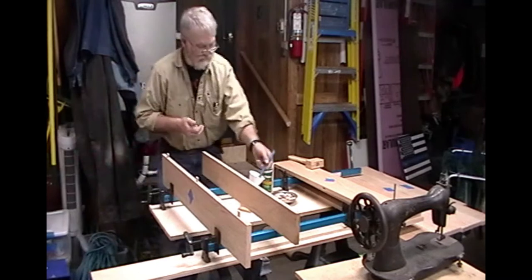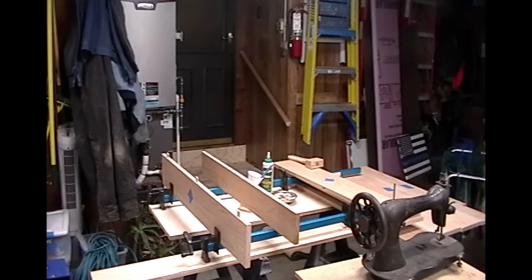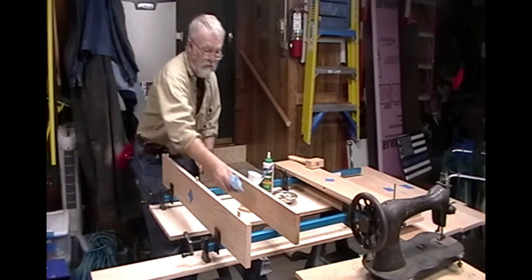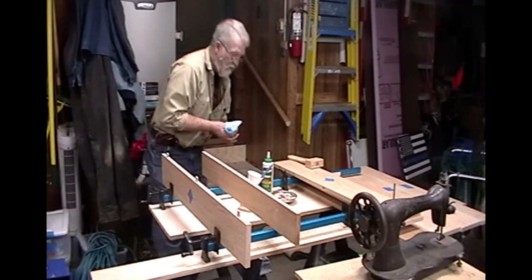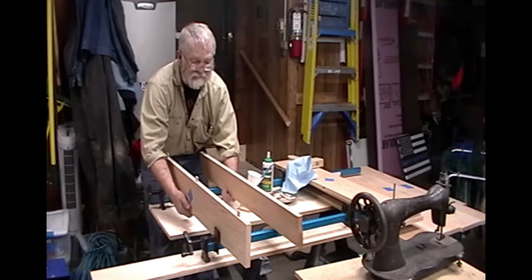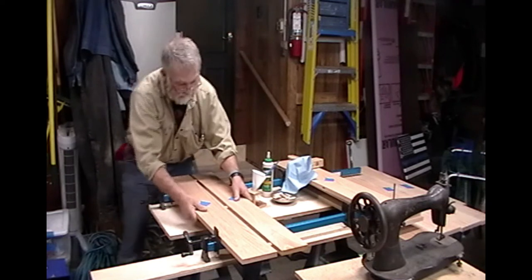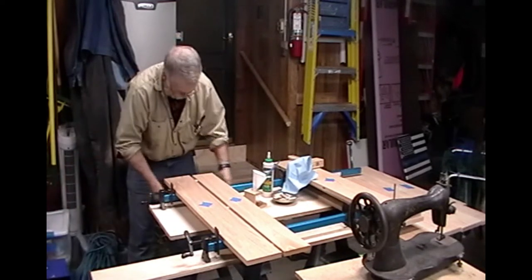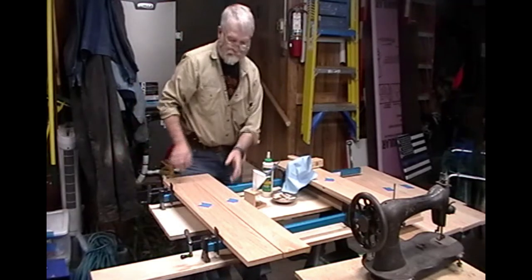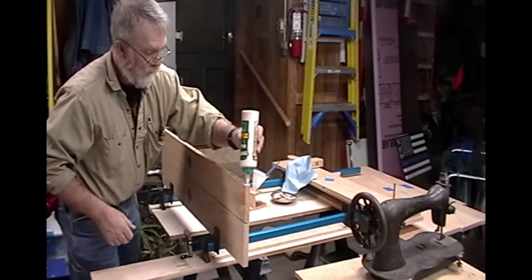Again, the dominoes are more for alignment than anything, but I'm really supposed to be prepared, but once in a while I don't remember everything I need. Okay, so there's my first two pieces. They're kind of the easiest. Put them together. Just get them started. Come back and do another edge.